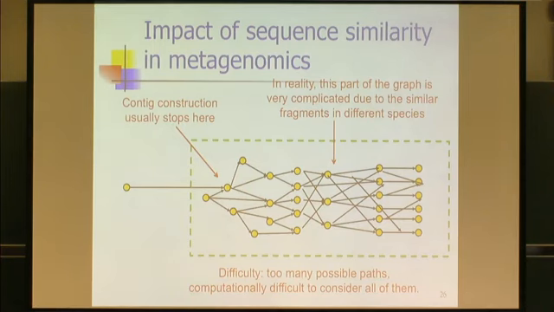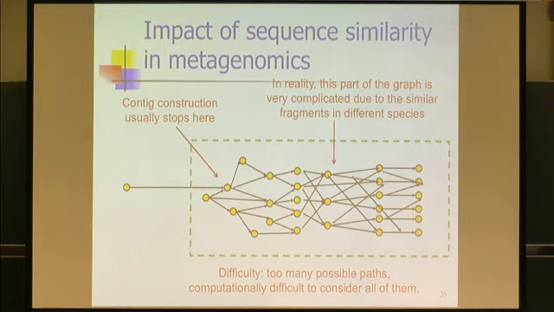The impact is basically like this. We made this up so that hopefully it's easier to understand. You can see that we try to do the contig construction. Usually, the basic principle is that when we have branches here, we stop the contig here. Then you can see the graph here is so complicated, right?